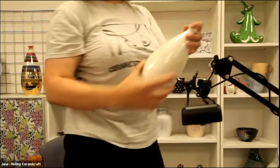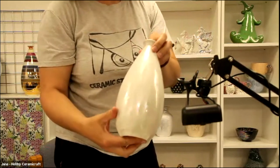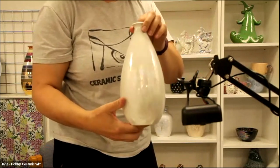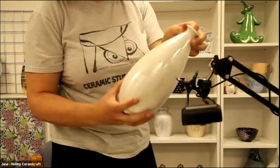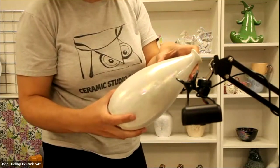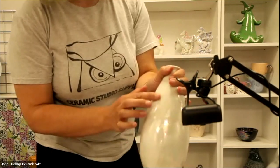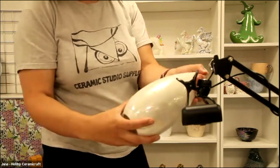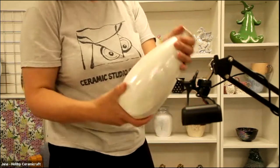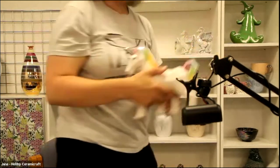This one was just trying to show you the brush strokes. It's a plain piece with just clear glaze all over it, and just different patterns of mother of pearl. That's quite hard to see actually on the camera. Okay. And there was areas where we got it thick and it's a bit dry. In real life, that's interesting to look at. But yeah, that's hard, isn't it? White on white's not good. This was the unicorn.